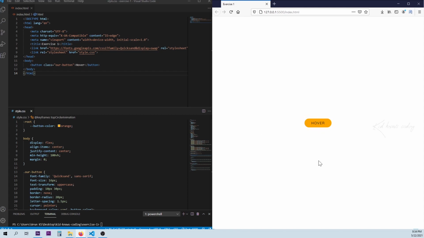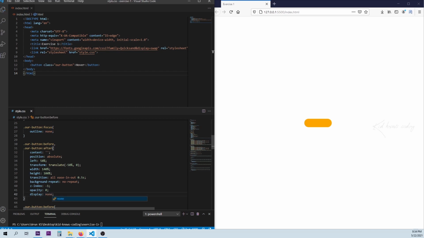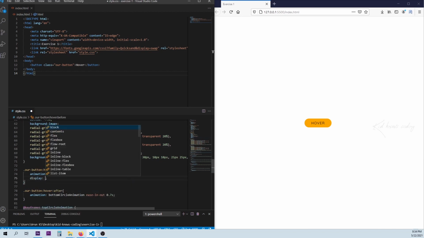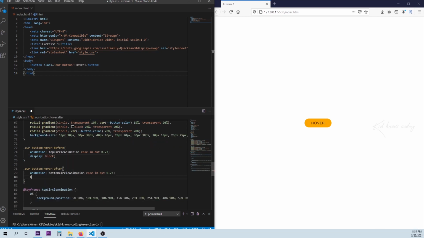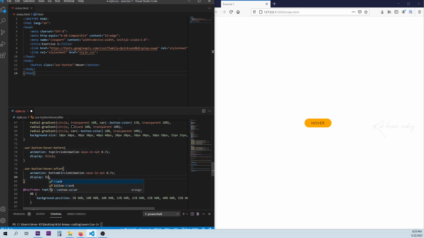Works fine. But there is a minor issue. When we hover fast, the circle seems to be out of shape. Not sure if you can see that, but there is a quick fix to that. We can hide the pseudo elements using display none, and change it to display block on button hover. Now it's perfect!